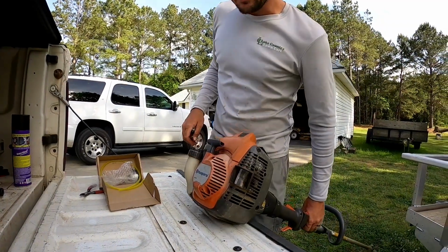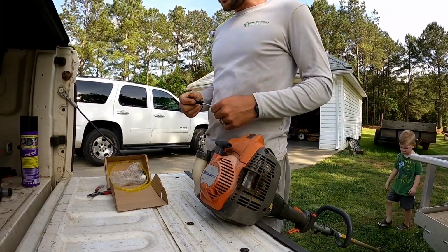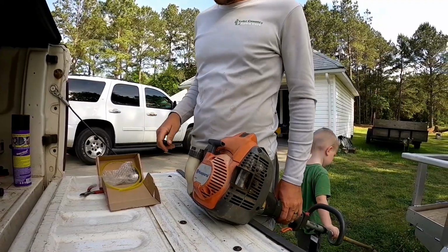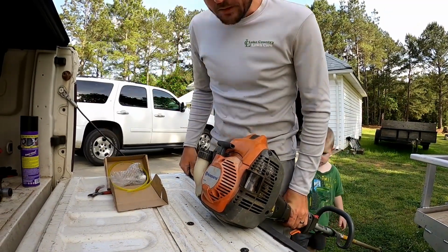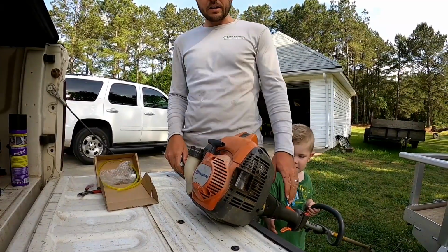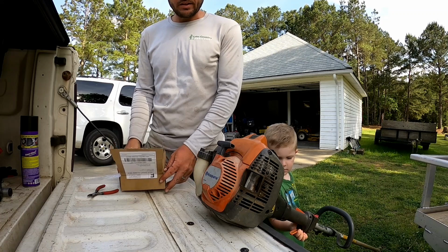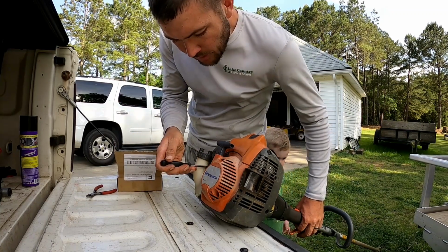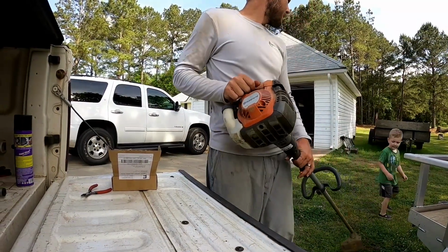All right, guys, things are running pretty good now. It actually was rich on the high side, so I leaned it up a little bit, and it's doing pretty good now. It might could go just a hair leaner, but like I said, it's running pretty good right now. So let me lean it up just a hair more and see if I can get just a little more out of it. Watch out, River, I gotta test it again.